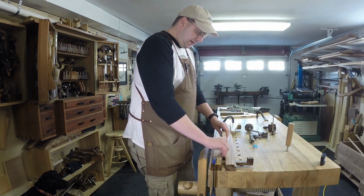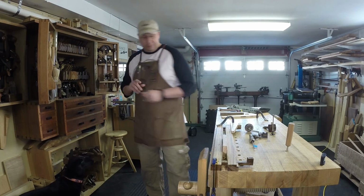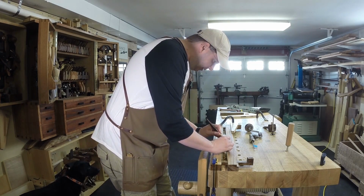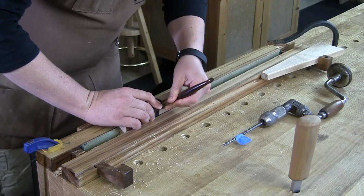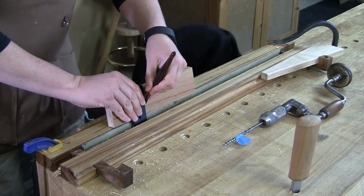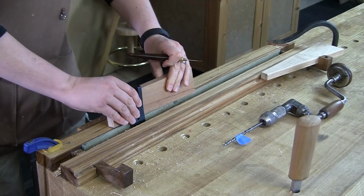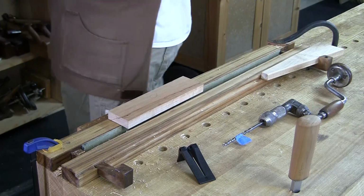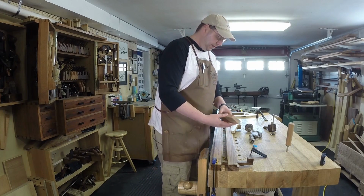Let me go ahead and mark the extents here. I'm not fitting any particular tenon, so let's just arbitrarily throw some lines in here. Saddle square is really useful here. I find that that's where most of the inaccuracies in through tenons come from, is something slips during the layout or something doesn't line up exactly during the layout, and you end up with a mortise being ever so slightly wider on one end or the other.